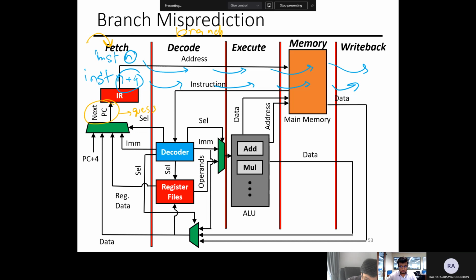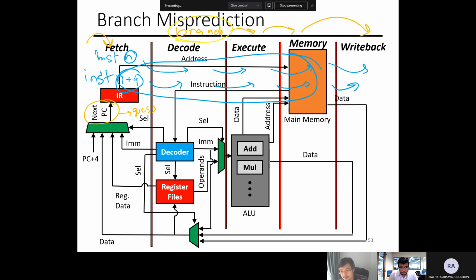The one that you are not guessing, in this yellow, orange color here, is the branch. It will be fed to the pipeline, and you don't actually know where you are jumping until you're in write back, right? That's where you commit, like, okay, that's where I'm jumping. And if this is wrong, it means there are going to be multiple instructions inside my pipeline here, which you have to get rid of.